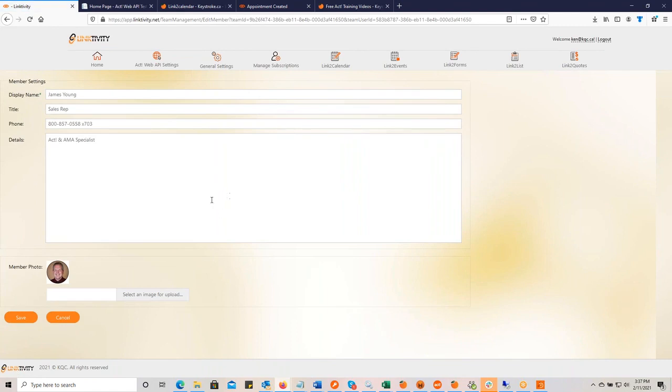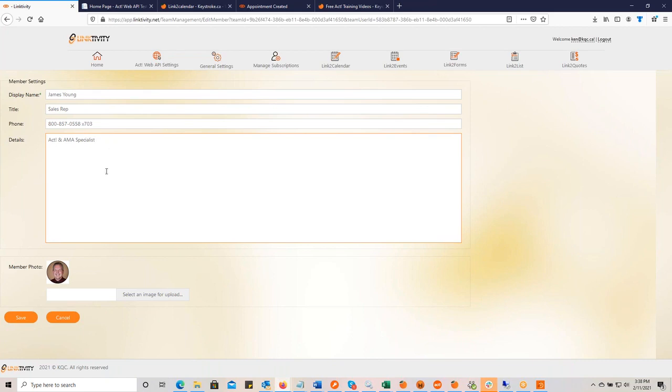Okay, now this is where you put in the information, standard, nothing surprising here. We've created a rather big memo box, probably bigger than is practical. But just keep in mind that if you put in a whole lot of descriptions and other people don't, it's going to look a little imbalanced.